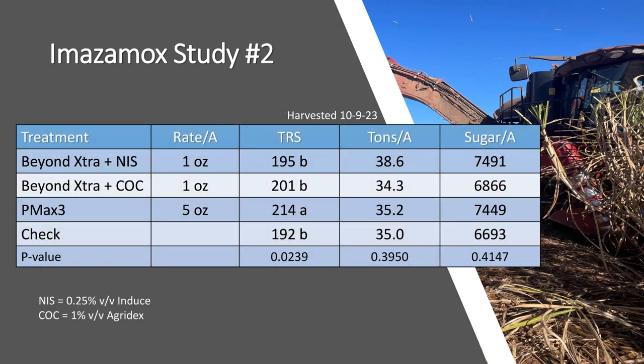Was there a difference between the two? So we used two different surfactants. We used the Induce and Agridex was our crop oil with the 1 ounce rate. And again, when you look at sucrose increase compared to the check, the 1 ounce rate, regardless of what surfactant we did of imazamox, is not enough to pull up that sucrose level. And you look at Pyramax, it's doing what it's supposed to. You know, it's consistent tonnage again, not significant in this study, and sugar per acre not significant.